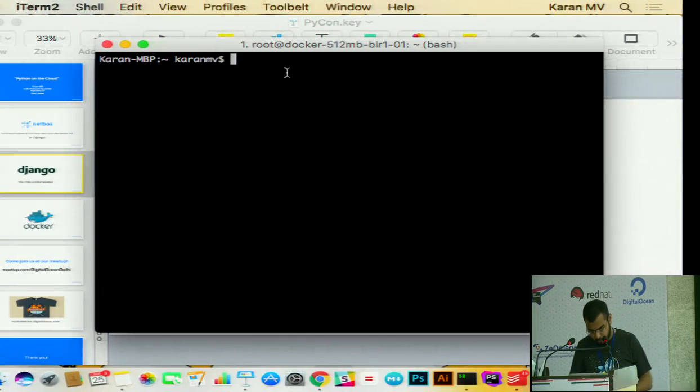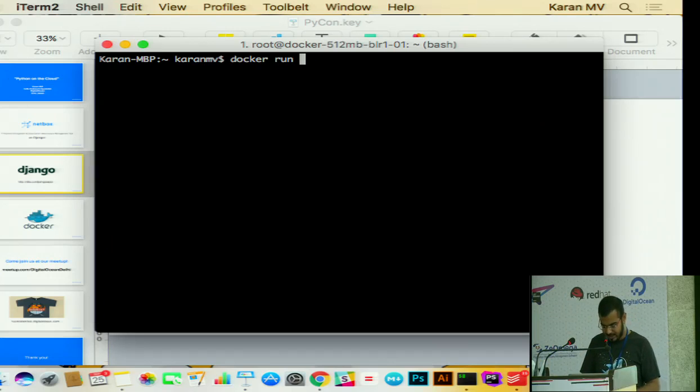All right, so I have a sample image that I've created with Ubuntu and just Nginx. That's it, to show how you can Dockerize your applications, which most of you would know, and then push it onto the cloud and run it right over there.